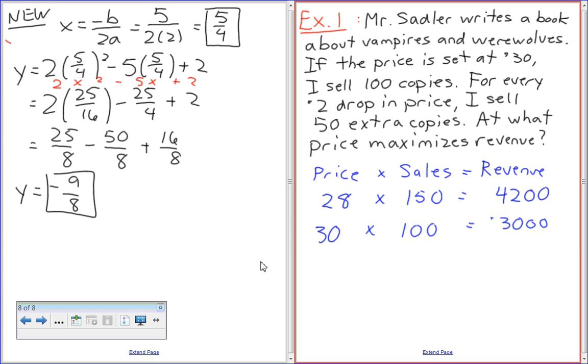The thing about this is, let's say I'm feeling greedy and I want to raise my price to $32. How many books am I going to sell? Stay with me here, guys. Colton, how many books am I going to sell? 50, right? It just goes in the opposite direction. 32 times 50 is not a lot of money. That's 1,600 bucks. So clearly I don't want to do that. What we're going to do is use a little bit of math to find out exactly what I would set the price to. The first thing we need is an equation.